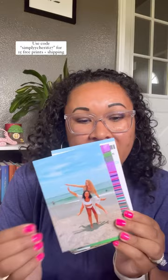I was able to get some of my favorite pictures from the past year on here. Free Prints is actually an app that you can get in the App Store, and with my discount code you can get 15 free prints as well as free shipping. It's just so pretty, I absolutely love it, and some for our wedding. So if you want some pictures printed so you can keep all of your memories, definitely go check out the code in my description.